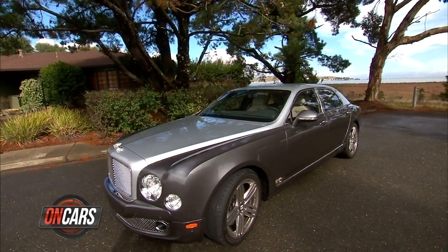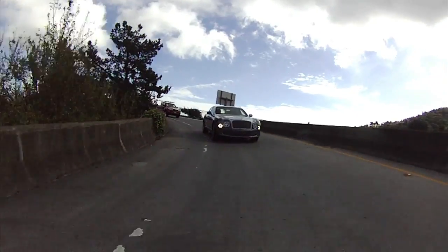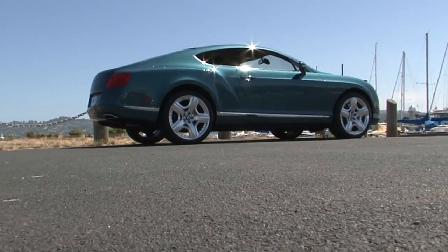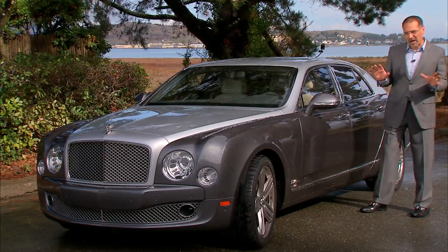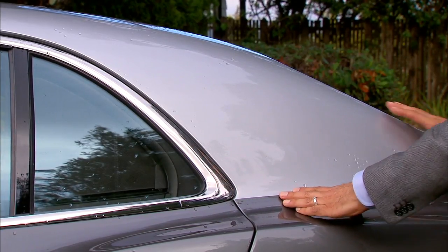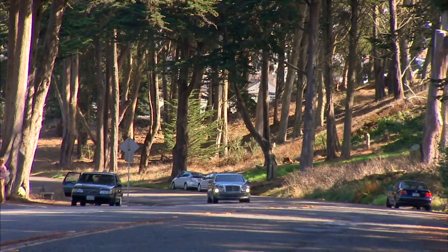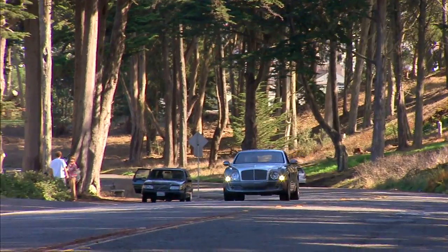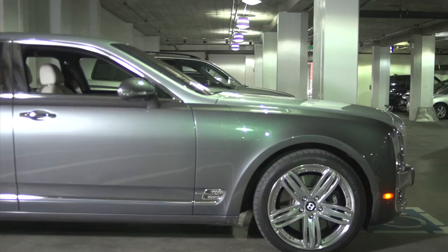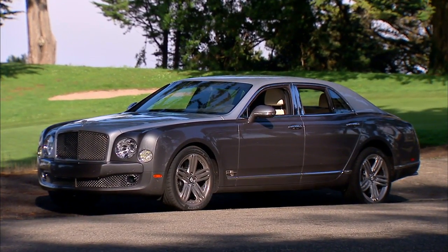Let's drive this 2012 Mulsanne and check the tech. The Mulsanne is a far less known Bentley compared to the Continental GT, which is in every rap video and CEO's driveway from coast to coast. This is a rarer bird, but has similar athletic lines, including a very coupe-like D-pillar and a powerful haunch line — a Bentley signature. Spottable thousands of yards away by its giant dual headlights reaching back to W.O.'s days. The fenders and quarter panels with all their complicated creases are largely one piece — nice aluminum forming on this car.